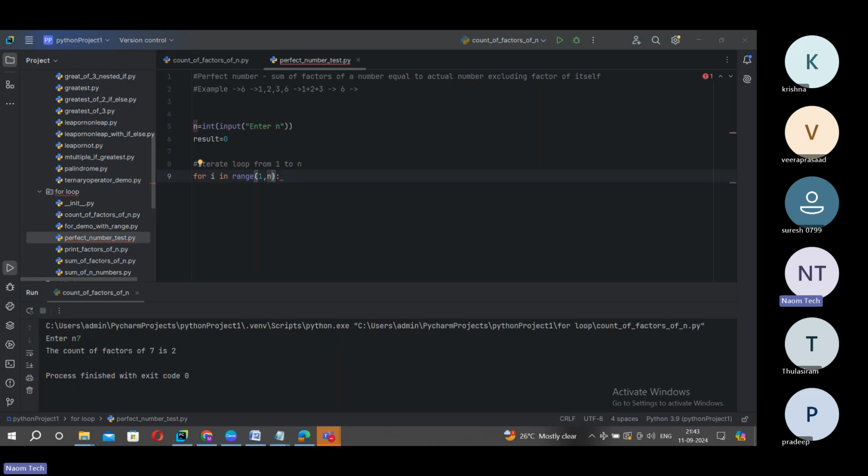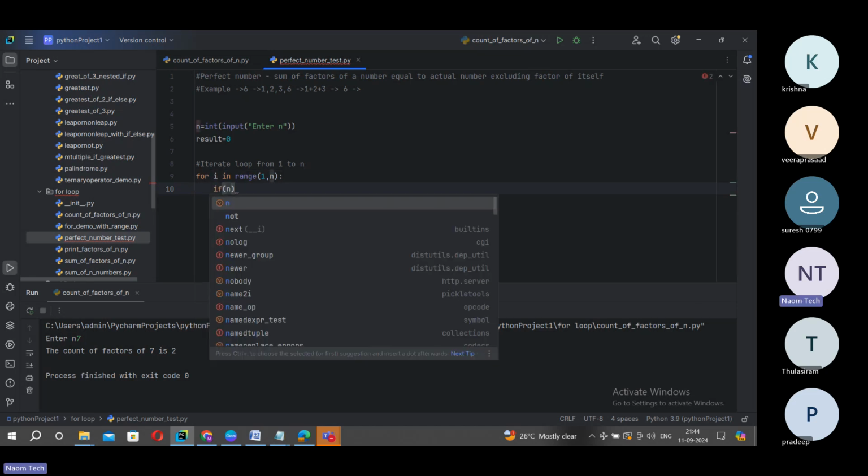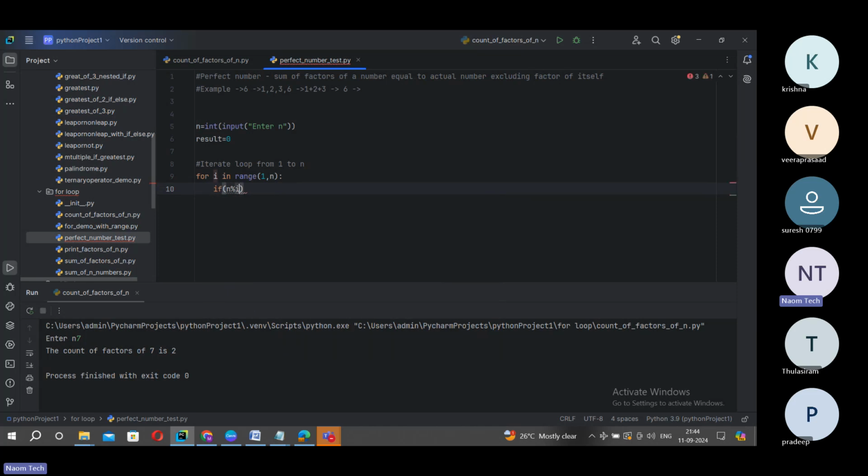So you just need to exclude n. Just pass n directly so that it is excluded from this iteration. Now after that, if n percent i equal to 0, you should see whether i is a factor or not, because we have already discussed this a number of times.